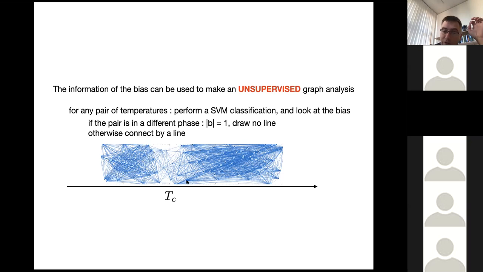Okay, and then we connect points that are in the same phase with a line using some tools from graph theory. And this is what you see here. Every temperature, because it's a 1D axis, has been a little bit offset in the y direction. And you see that two clusters emerge, the high temperature phase and the low temperature phase. Okay, so I have now done a kind of unsupervised learning of the phase diagram. I have not ever seen, so to say, a paramagnet or a ferromagnet, but already I know that there are two regimes and they are separated by a quadratic function. Okay, and this is the key idea. This is how we can make it unsupervised.